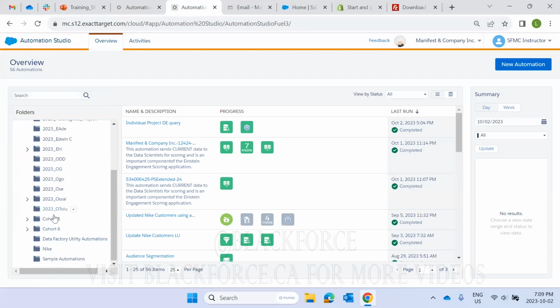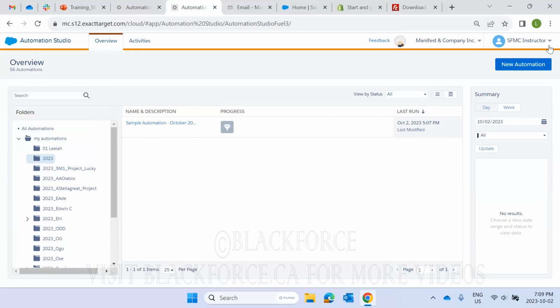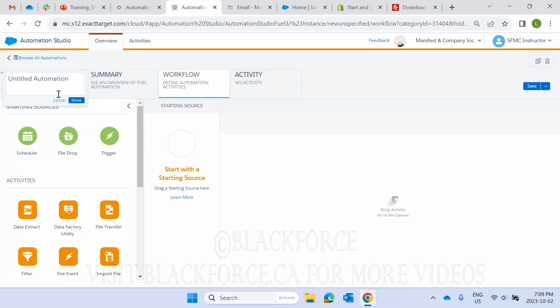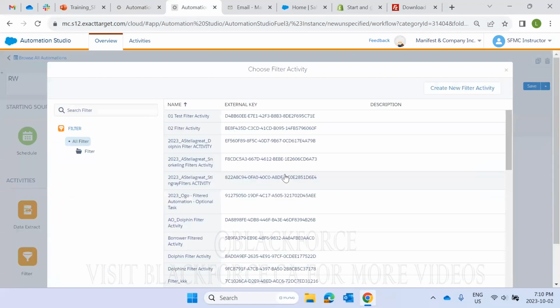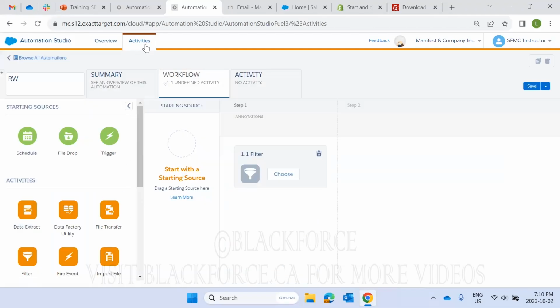Let's go back to that screen. How about that? Let's say I was creating a new automation. Let's call this the Robert Wynter automation. And my filter activity. Okay, so I think this is where you're talking about when I clicked on choose. Yes, top right it says create new filter activity. Is that the same filter activity you did outside of everything that you could do it in here? We can do it from here. Okay. So yes, you're right. We could do it from here, or we could do it from this window, which is the activities tab. It's asking me to save this. So you can do it from in here.